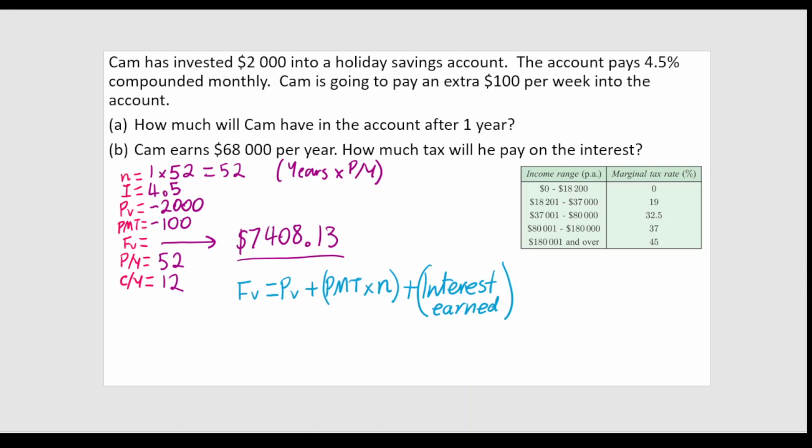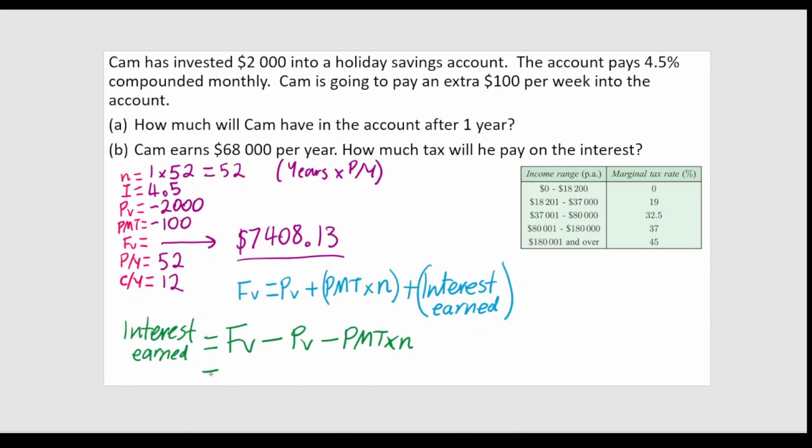So what we need to do here is we're kind of going to rearrange that equation. So we just want to know the interest earned. So we're going to make that the subject of the equation. If you're not super confident with rearranging, make sure that this kind of thing is written in your formula sheet. So interest earned is equal to the future value. So that big number there, 7,000. Take away whatever he started off with, and we're also taking away all of the payments that he made. So we're basically left with the amount that the bank or the investment has generated.